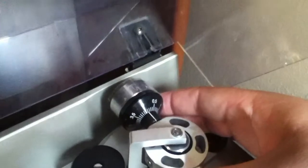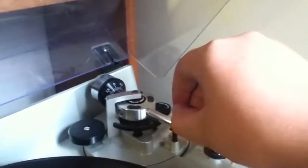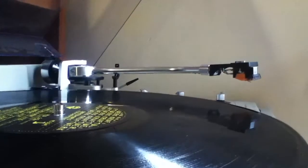Now, if you'll notice, right now I'm sort of sitting down, so it may be a little difficult for me. I'm going to go ahead and set the tracking weight to 0. So this is 0 grams. Now, if I line it up perfectly with the line here, and I need to sort of get up and block all the light, but if I do that, this should be perfectly aligned so that nothing moves. So if I unlock the tone arm, it should gently rise up a little bit and then stay there. Now, it's a little high.